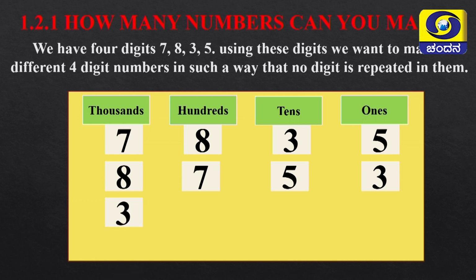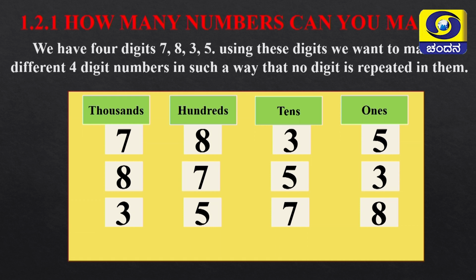Like that, you can make another number. Now, you put 3 in thousands place, 5 in hundreds place, 7 in tens place and 8 will be in unit place. Here, the condition is, we have to use 4 digits without repeating now. Now, you read this, it becomes 3578. So, like this you can make many numbers. Try it and write 2 more numbers like this.